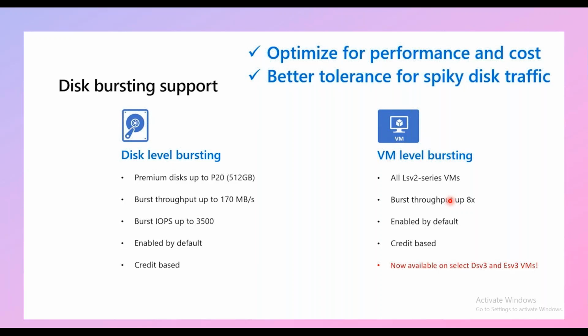Not all workloads need bursting support, but if you have a workload with spiky demand, or a sudden spike in the workload, and you want better tolerance and optimized performance, then go for the VM instance type and the disk type which support bursting for both throughput and IOPS. You can see that there are a lot of instance families that support VM level bursting, like the DSv series, Ev3 series and Lsv2 series. There are a few more as well. So you can choose the disk types and VM instance types that support the bursting option.